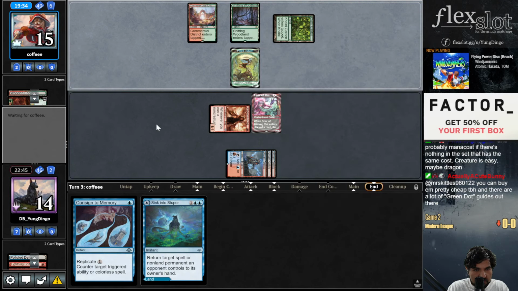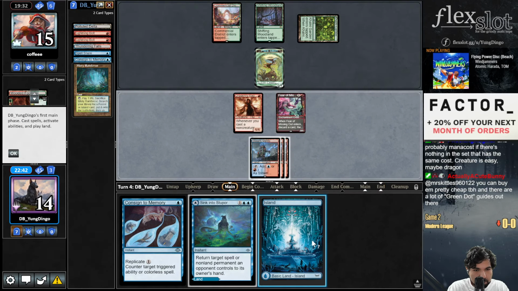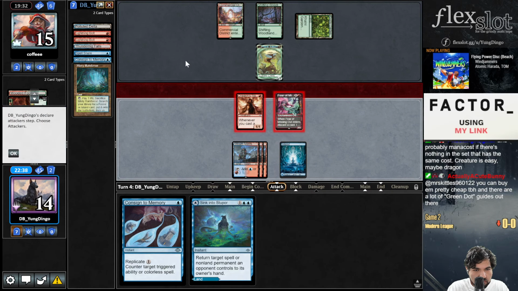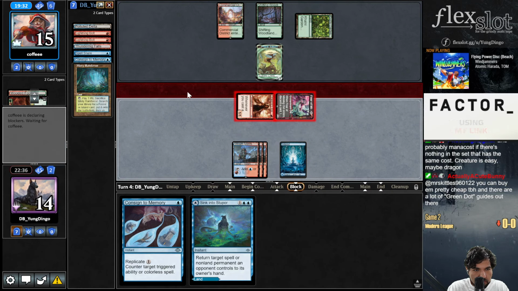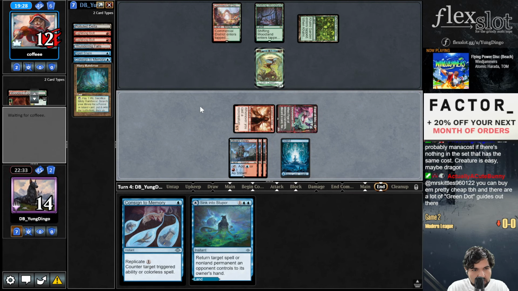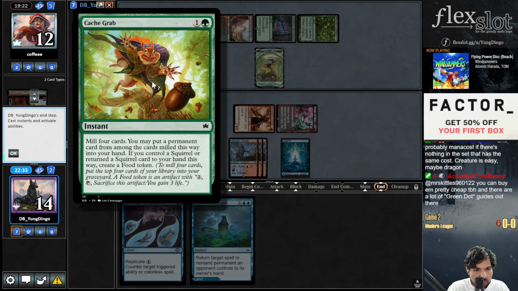Should probably get Basic Island in case I draw Blood Moon, huh? We have not done a very good job getting Delirium this game. We have 7 cards in here and 2 types. Embarrassing. Cash Grab, mill 4 cards. You may put a permanent card from among them that you milled this way into your hand.